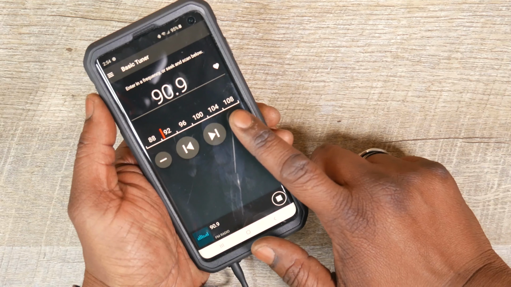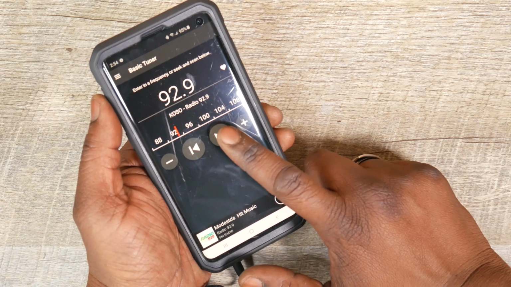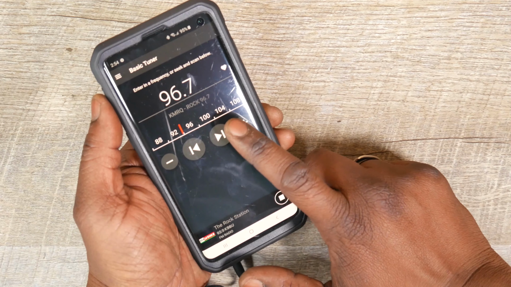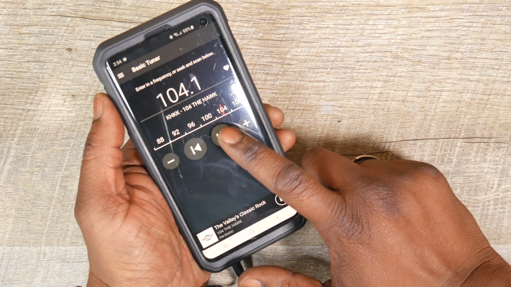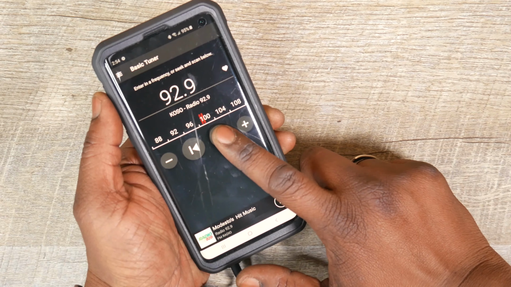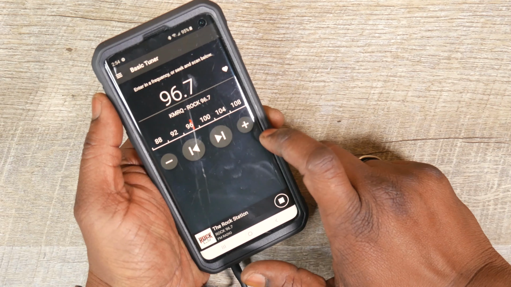You can actually toggle one by one using the plus and minus keys. You can toggle between the radio stations. The middle buttons that are arrows are basically like seek functions that will move towards the strongest signal frequencies that are coming in, and so you can quickly switch between radio stations without having to go one by one if you want.